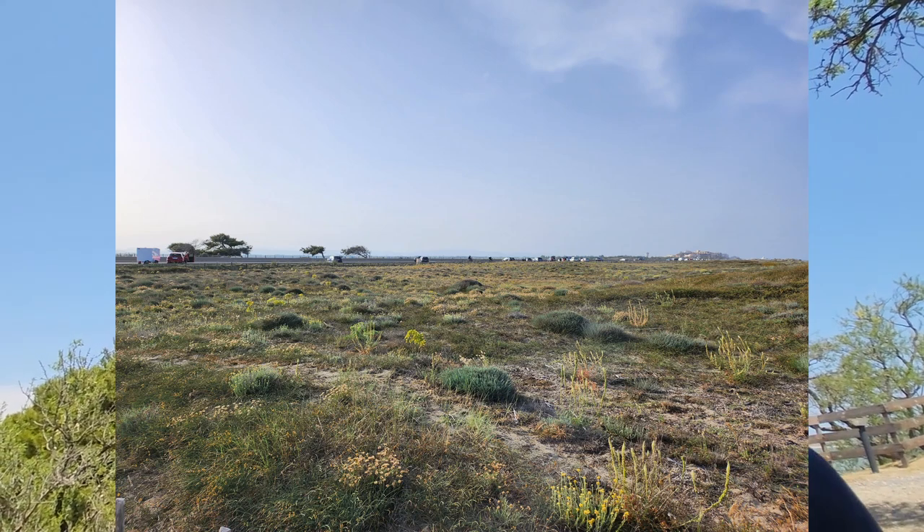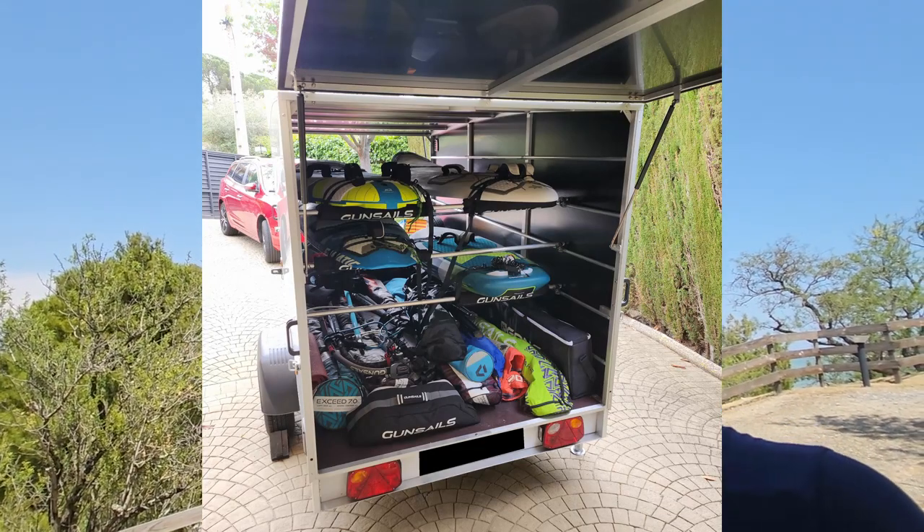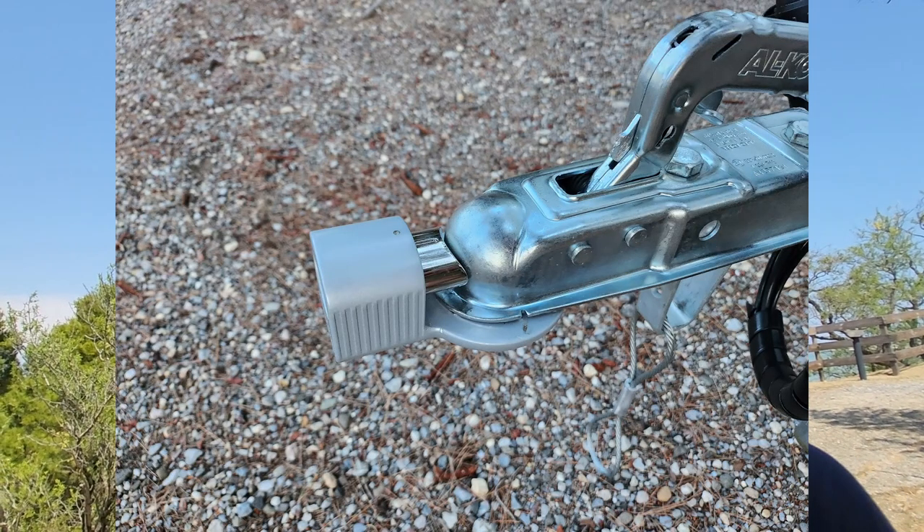Then the big issue that came afterwards, unfortunately, was we were parked close to the beach with our trailer. We have a new trailer that we use for all of our windsurfing and wing foiling gear when we go on vacation — brand new, we're really excited about it and it's really useful. I put a little extra lock in the connector to make sure no one messes with it, but that's exactly what happened. In this short time span, probably while I was on the water, someone must have been spotting me. They were messing with it and trying to steal it — they broke off some parts in the front and tried to force the extra lock out of the connector. Lucky, lucky, lucky me — lucky us. They were unsuccessful with their attempts. We dodged a bullet there. But yeah, it teaches you a lesson: be super careful with your vehicles parked in beach parking lots.